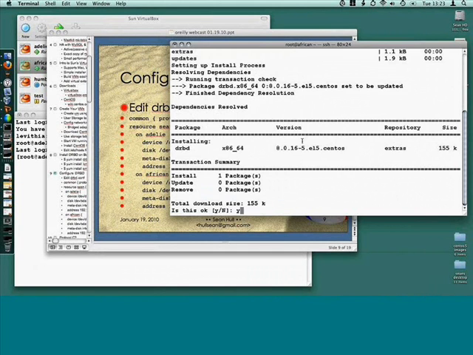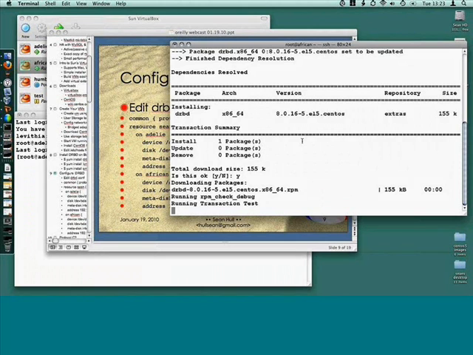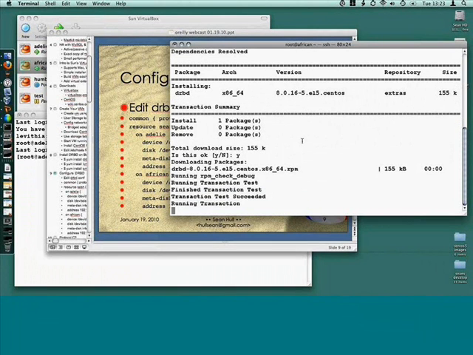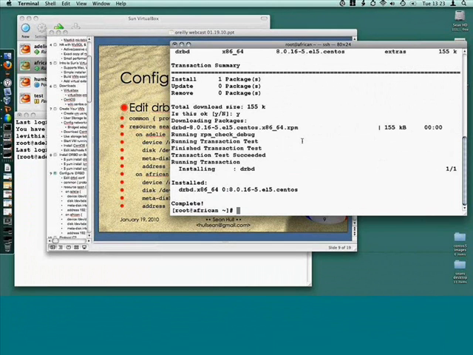Okay, so it's that simple to install DRBD, and then the kmod-drbd kernel module. And notice that it automatically picks x86-64 because we're running 64-bit. It automatically knows that.